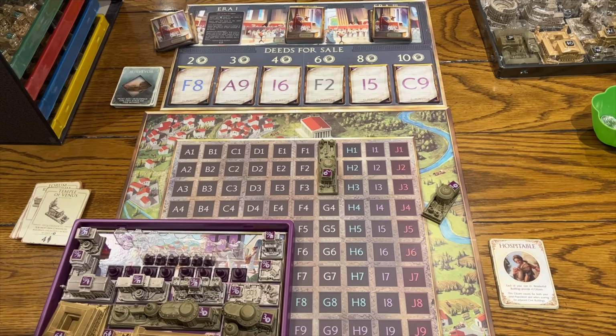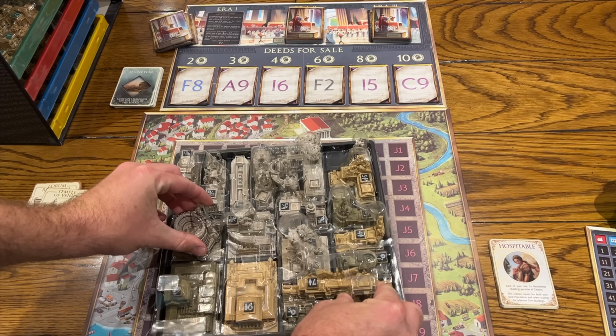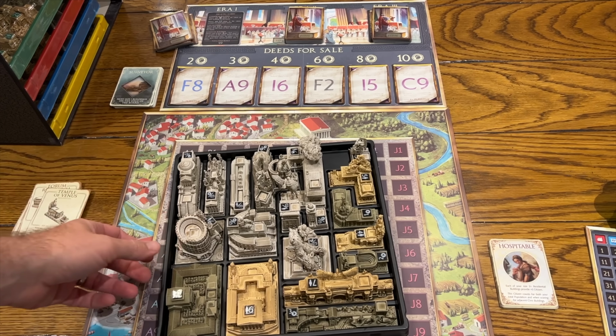The person with the most points wins the game. Now, let's talk some variants. The first and easiest variant is the monuments. Basically, you're going to set some shared buildings over to the side, and these all do certain things.